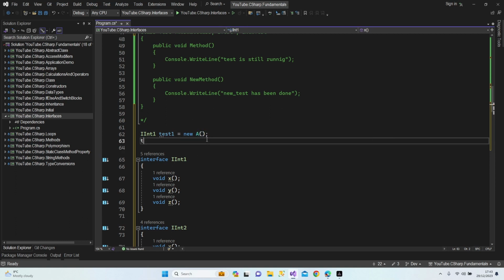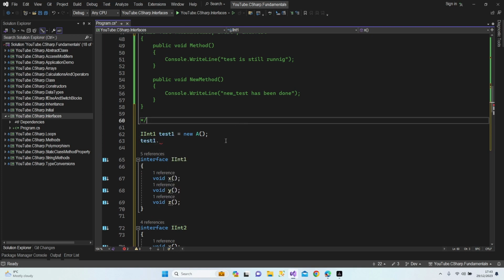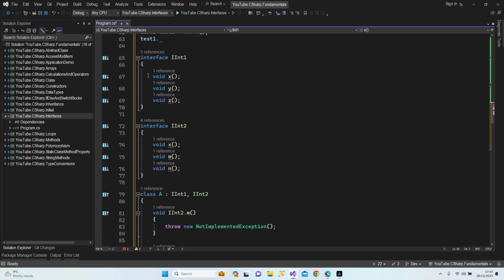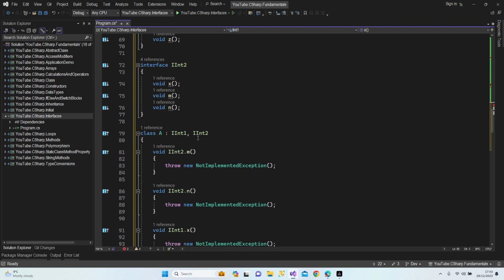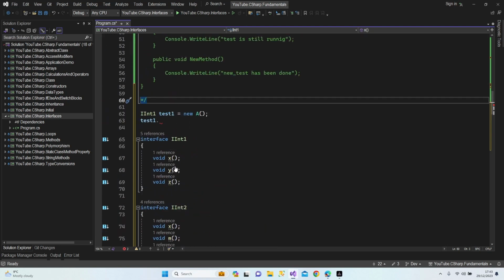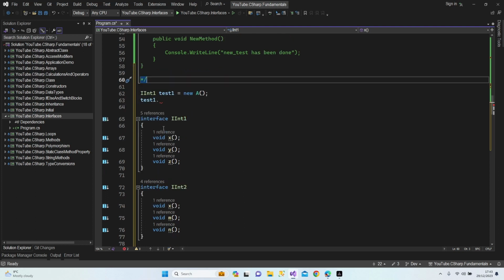So now I'm able to reach my methods x, y, z. If you have common methods in your separate interfaces, you can use explicit implementation, and you can use the polymorphism rules to bring your interface methods, and you can reach them.